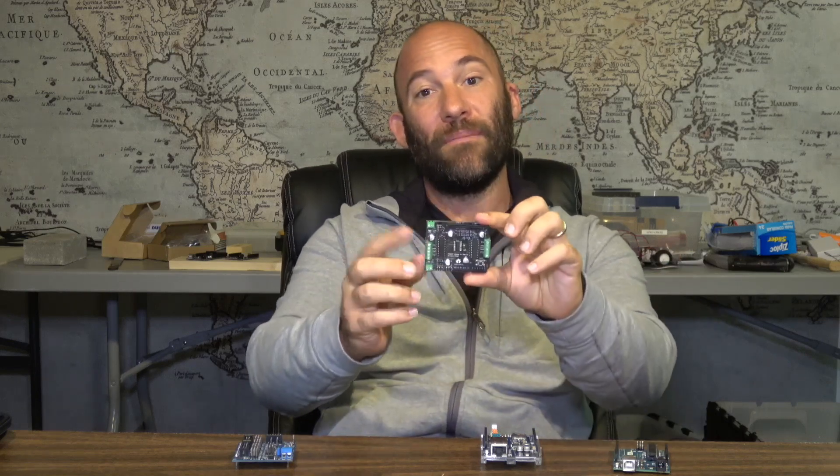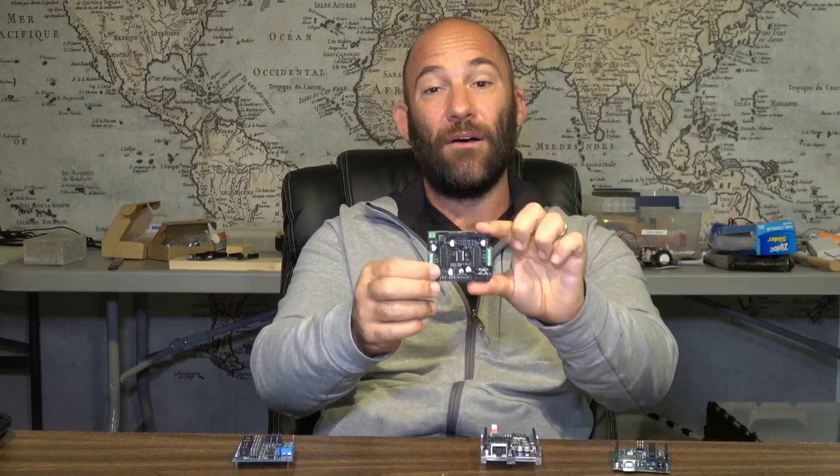If you're going to be doing something with robotics — you have motors, servo motors, and need a lot of accuracy — you can use a motor and servo shield, which allows you to control motors and servos much more easily. Or if you have something with a lot of sensors, they actually have a sensor shield specifically designed to allow many more sensor inputs, so you can pull in data from whatever sensor modules are connected to your Arduino projects.